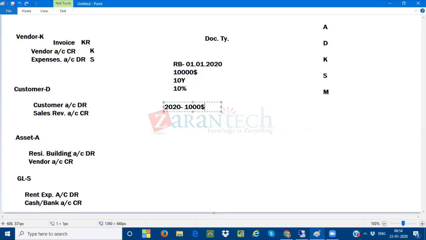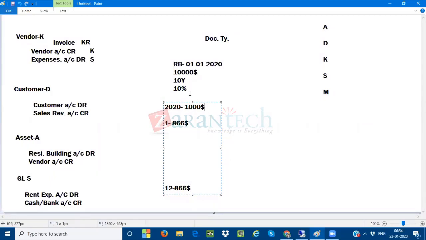$1,000. So if I take from January to December for 2020, 10,000 divided by 12. So every month, what is the depreciation amount? It will come to about $866 every month. 866.666. So $866 will become the monthly depreciation. For example, I'm talking about 2020.